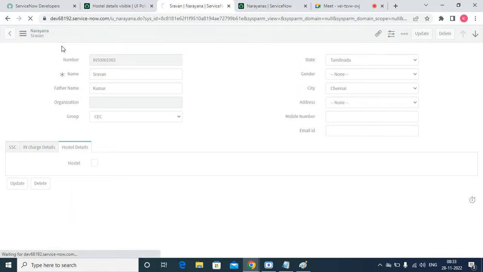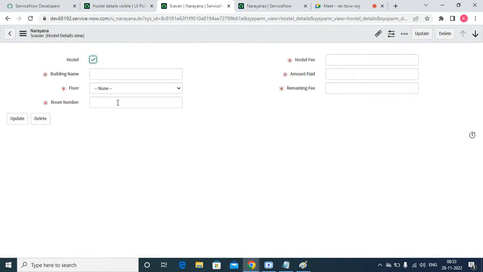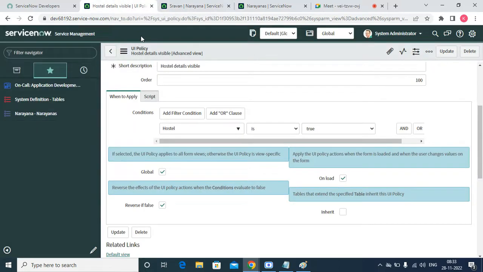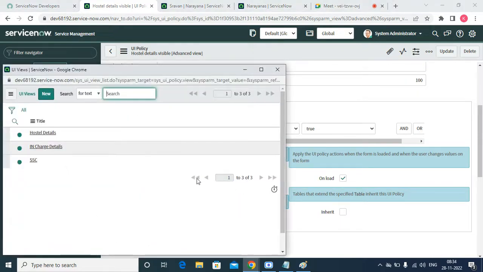If I go to the hostel details view and give the hostel as true, it was visible, which means if I give global as true, it will execute in all the views. But if you want a particular view, just mark it as false and here it will execute. I hope it is clear what the use of global true or false is.